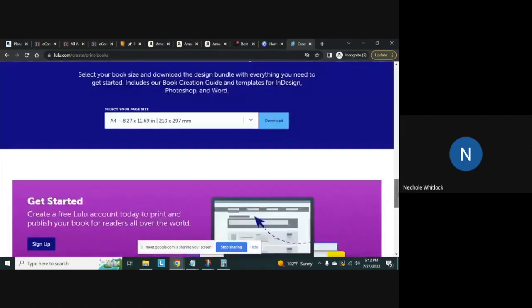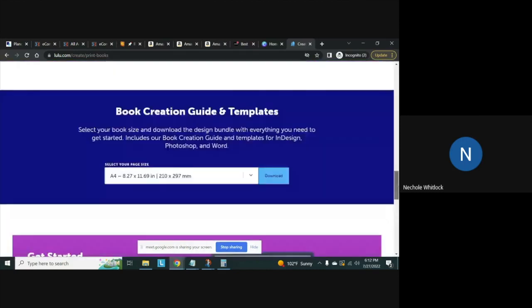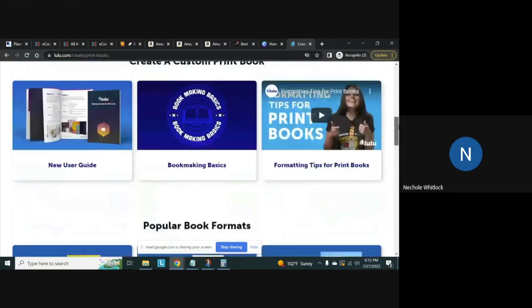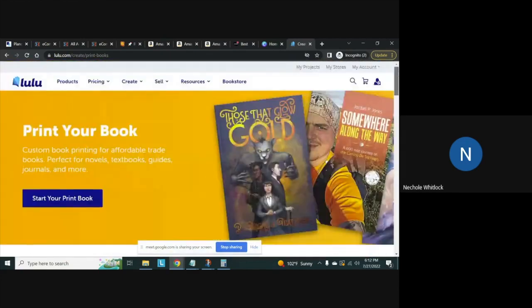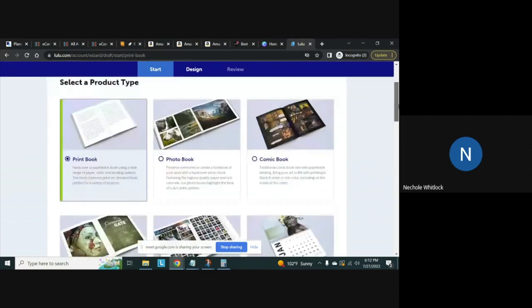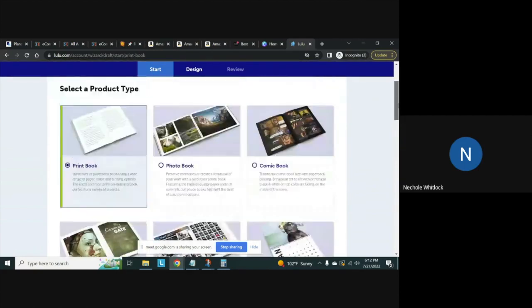So going back to this, as I go through the process of getting ready to upload, I choose my popular format, and then it will take me through the process of getting started. Now I've already signed up, so I can choose any of these as my popular format, or if I already know what I want to do, I can start on my book. Okay, so I clicked on Start Print Book, and then once I choose that, again, it's going to take me through and ask me what do you want to do?